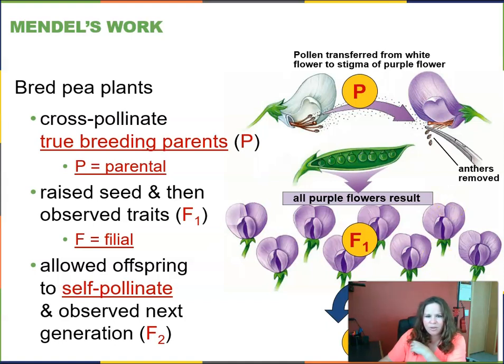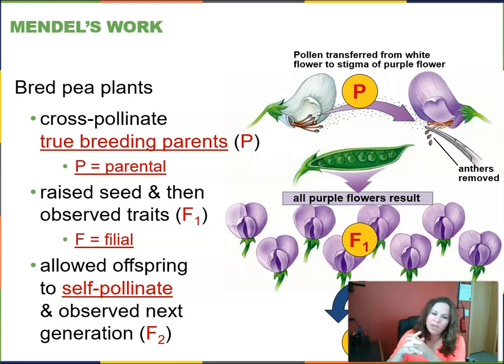So we're going to take you through a pea plant experiment as if we were in Mendel's day, and we're going to use blossom color, whether they're purple or white blossoms. So to get ready for the study, Mendel spent a lot of time preparing, and he basically had an area where you would have pea plants growing, and they would only ever be white with their flower color, and another group that were only ever purple.